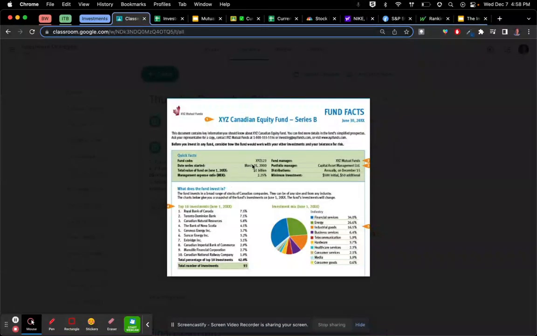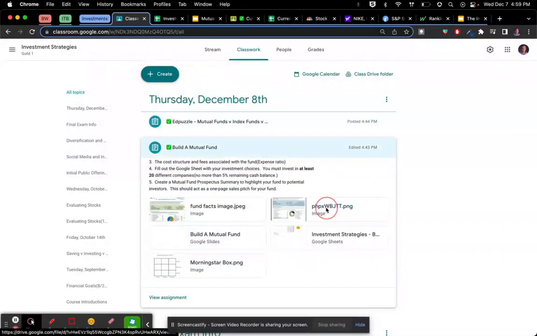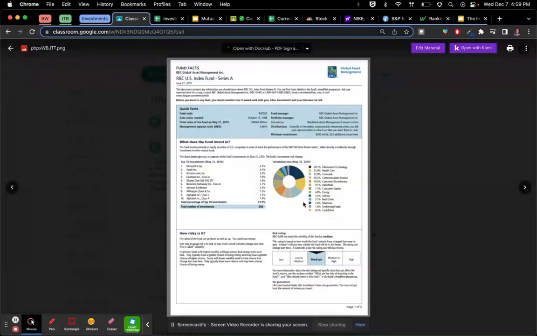You can create this, have a little fun with it: the total value of the fund, the management expenses, the date that it was started. You can create your own ticker symbol. You can come up with a minimum initial investment. You can see it also gives a little summary of what the fund invests in. All right, so those two things on there are purely just examples of what a mutual fund prospectus actually looks like.